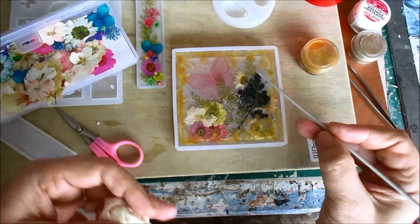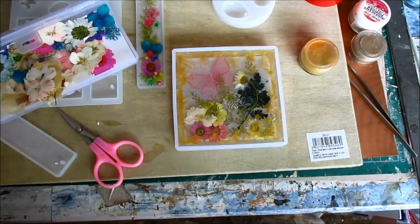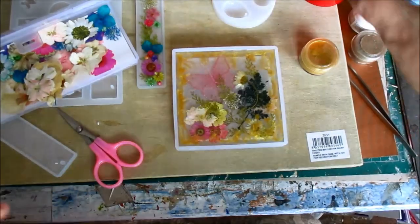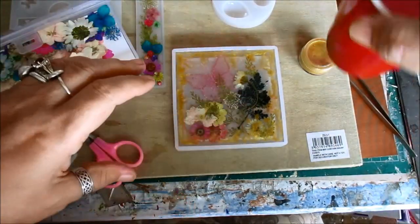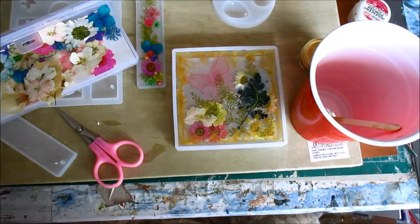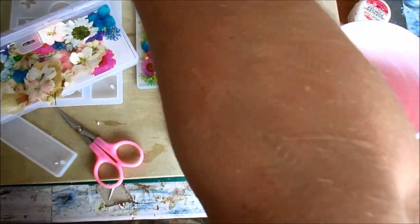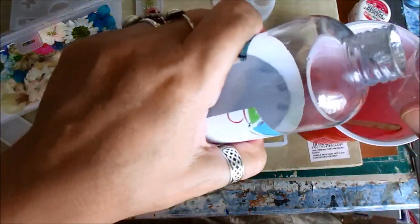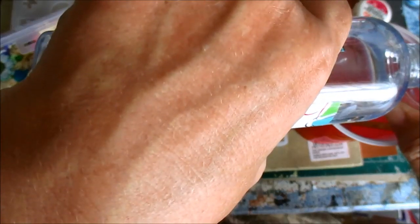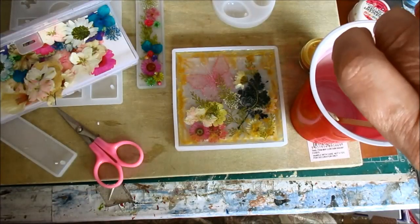And then I think I'm going to need one more set of that. Well, I have to mix another batch. So I might as well do another lot, and I just need to pour another layer on top of that to get the thickness. So again, I'm going to use one of these just to get the measurements, and remember it was three of this one, three of the A, three of the resin.